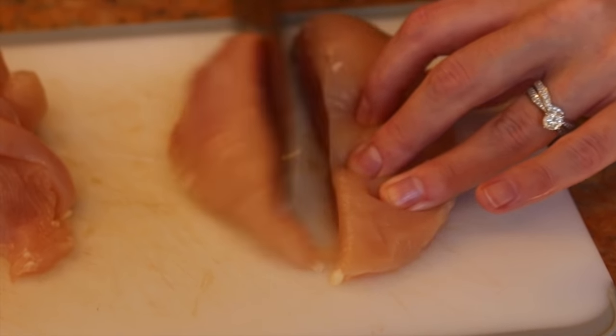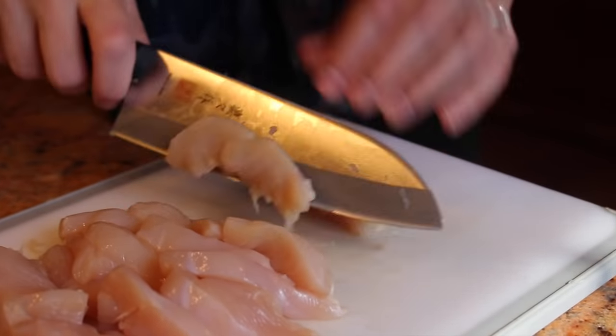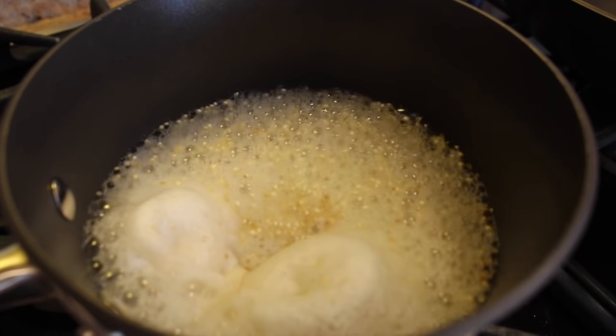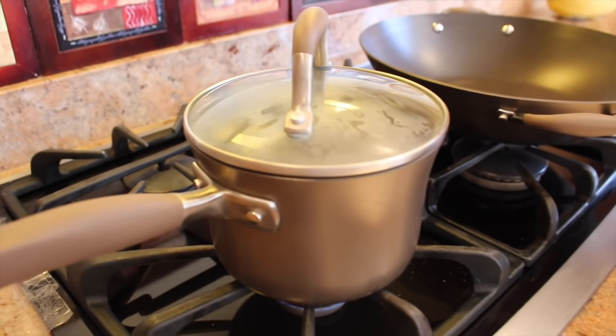Cut the chicken in half, and then cut it into pieces. Easy as that, guys. Once your quinoa is boiling, turn down to a simmer, give it a stir, cover with a lid, and wait until all the water is absorbed.